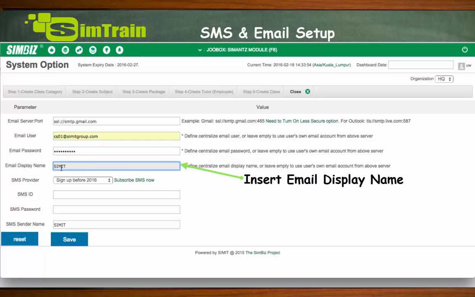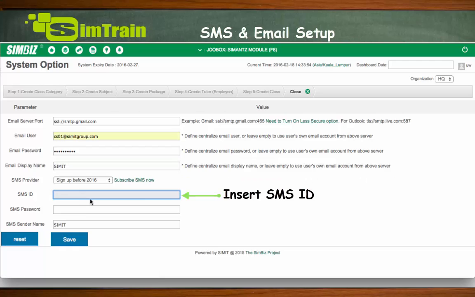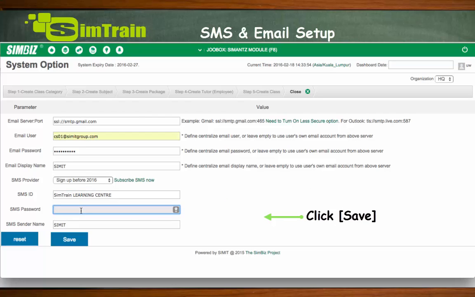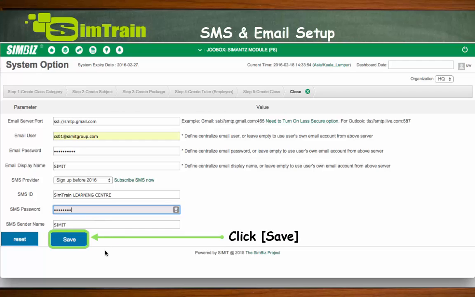And for email display name, if you like, you can put in your center's name. And also your SMS ID, for example, just put your center's name. Then your SMS password. This will be given by our end, and I'm just going to insert it here. And for the name of the SMS sender, you may put your name, and after that you just click save.